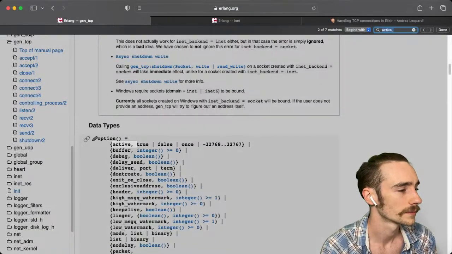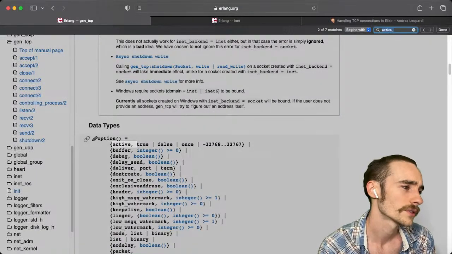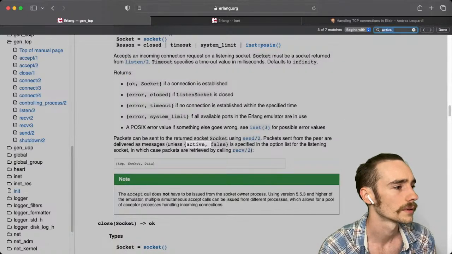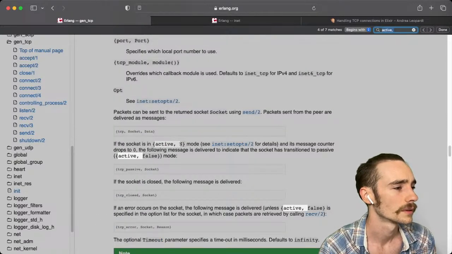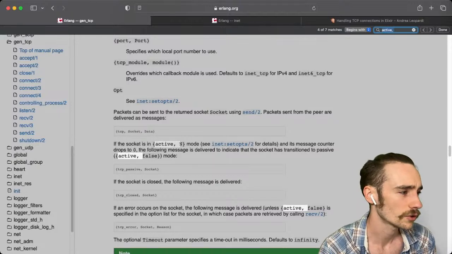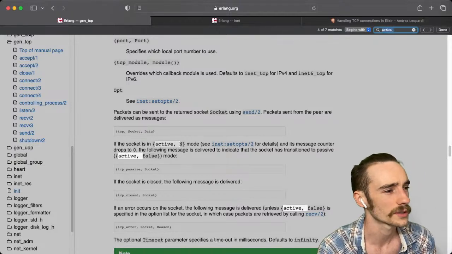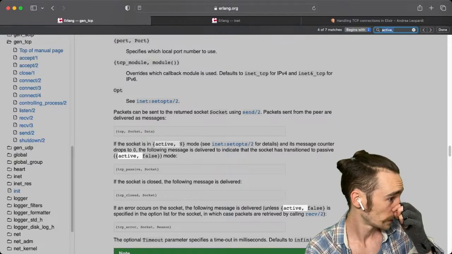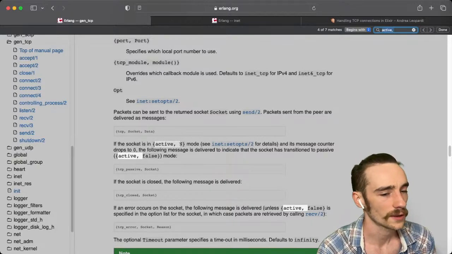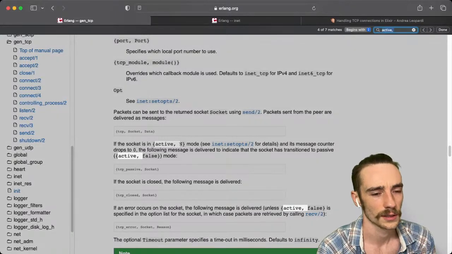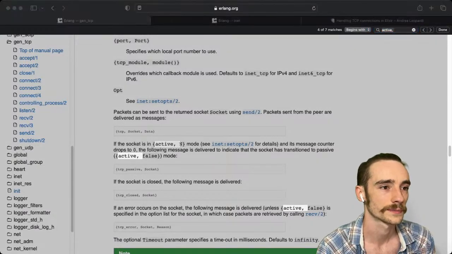Active. Once or a number. Message counter drops to 0, then the following message indicates the socket is passive. So I think I want it to be once.